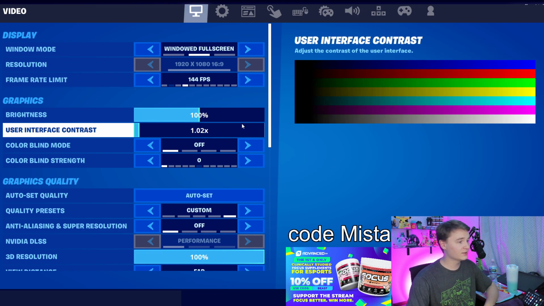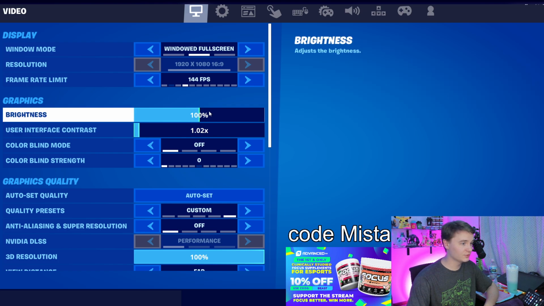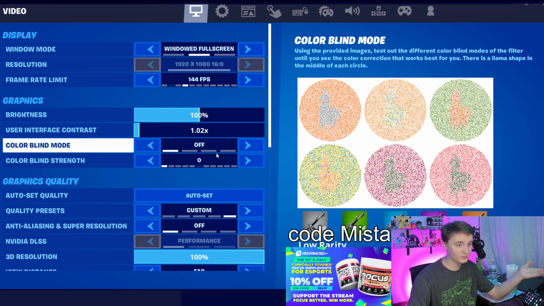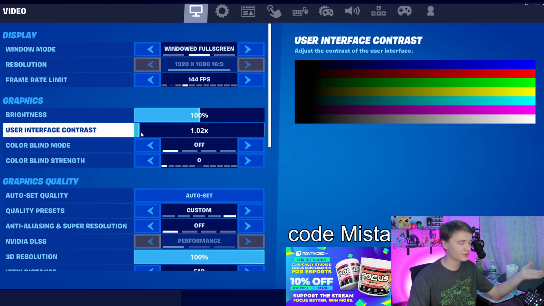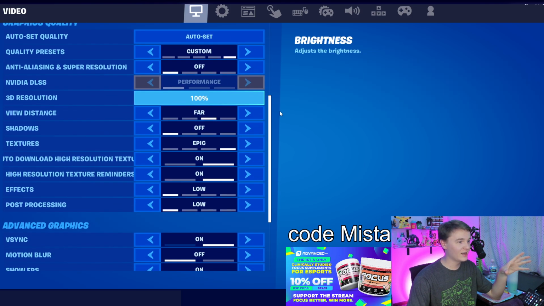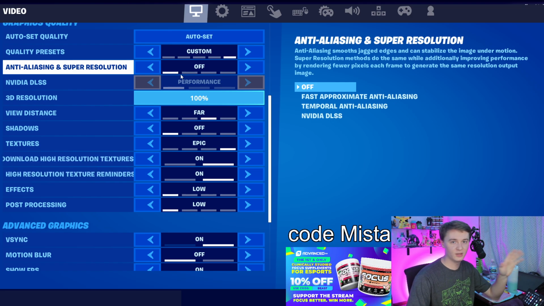So yeah, brightness, I do notice the 0.02 is just 100. 0.02 contrast. I have no colorblind issues, thankfully, but you can adjust this to your needs, of course. I don't think I have much to say on that, but I do notice that 0.02 contrast, so I keep it just like that. And then anti-aliasing off. I just want them to be as hard natural edges as possible.